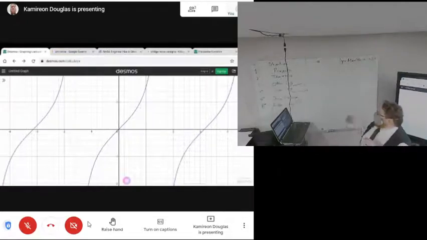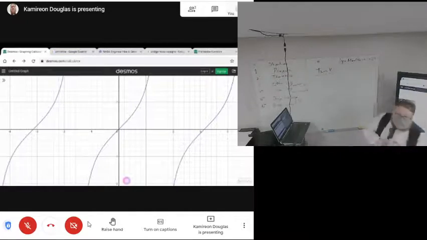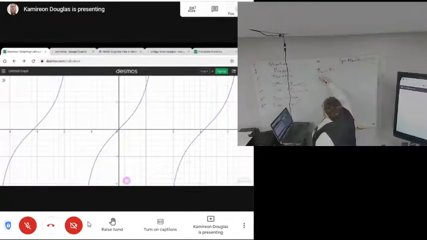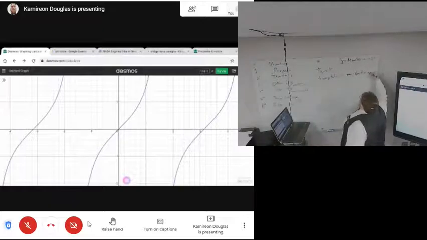That being said, first thing I want to point out is when it comes to tangent, there are a few properties we need to know. So let's go to this on the board. For tangent, here we go. First thing to point out, tangent is the first function we've had in this class that uses asymptotes. Asymptotes from algebra are defined as spaces a function approaches but does not cross.